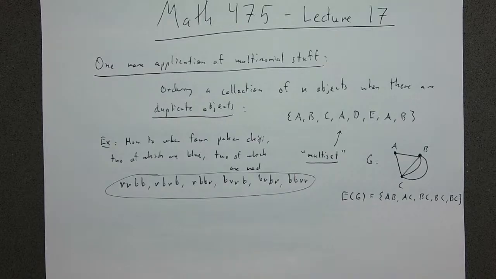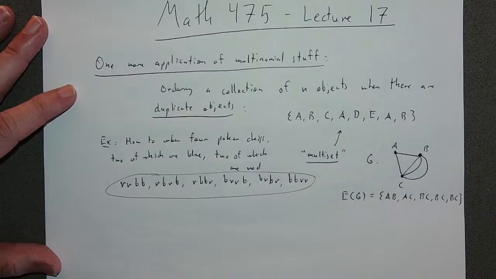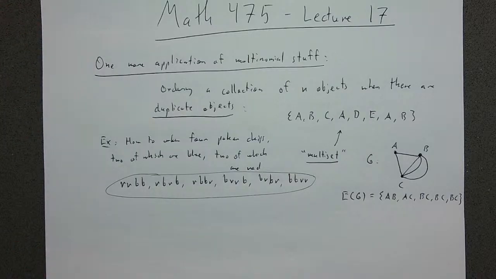And you can think to yourself real quickly how you would compute the number of total arrangements here when you have some number of poker chips and there are one of 2 colors, right? So what about 10 poker chips and, say, 6 of them are blue and 4 of them are red? How would you compute that? How would you count the number of ways to arrange those poker chips in this way? Well, it turns out that we can do this with multinomial coefficients. So I'm going to talk about how to do this.